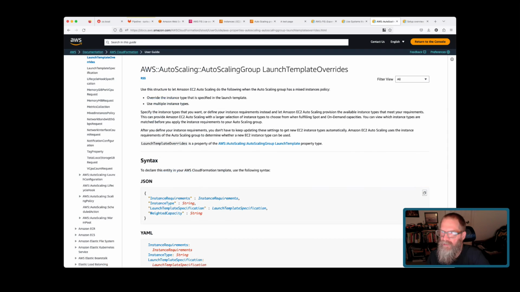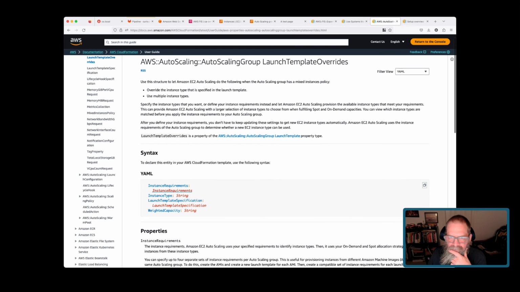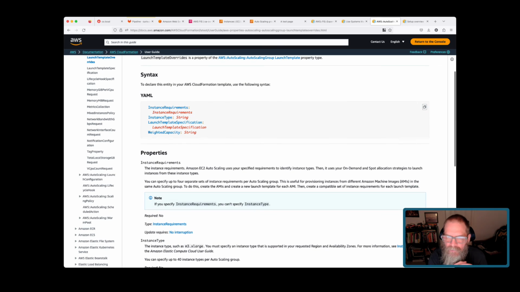Okay, so this is what we're looking at now. Instance requirements, instance type, launch template specification, and weighted capacity. Okay. So instance requirements. EC2 Auto Scaling uses your specified requirements to identify instance types. Then it uses your on-demand and spot allocation to launch instances from those types.